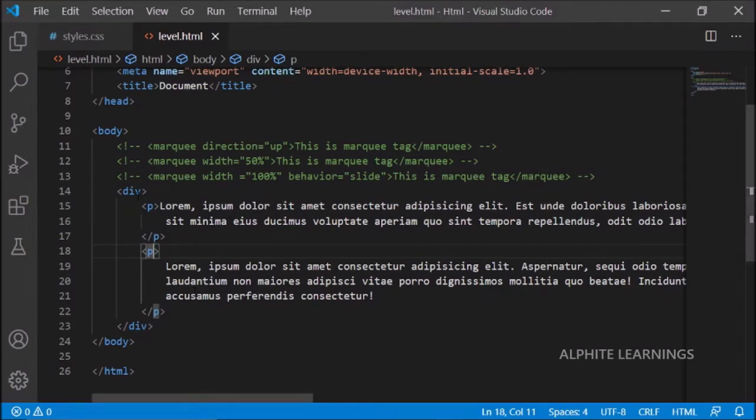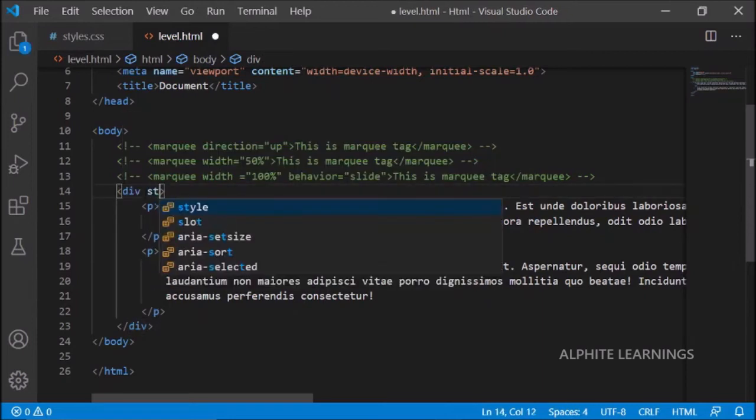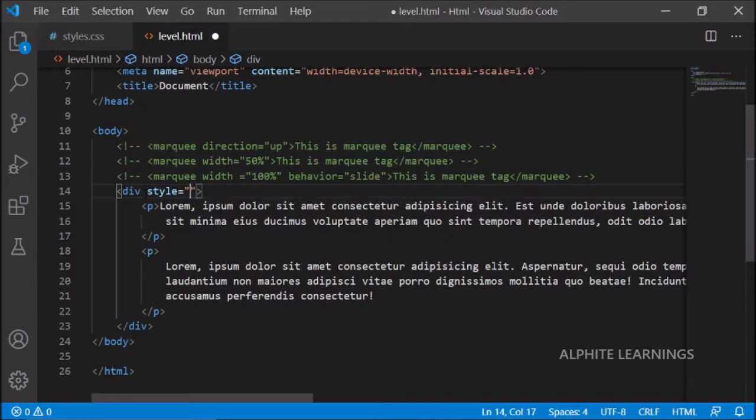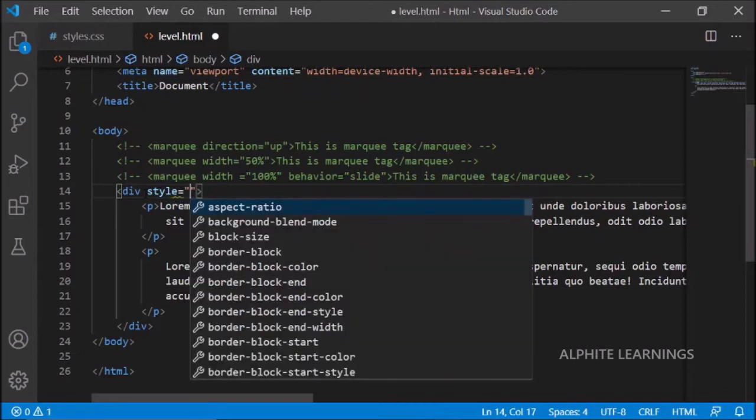So see, for this div, I'm just adding a style. Listen carefully, I'm adding a style here.